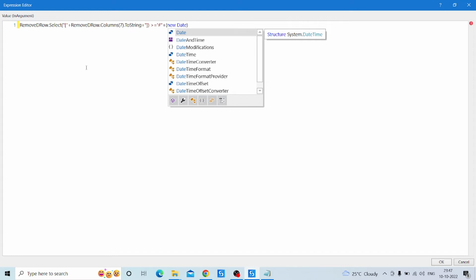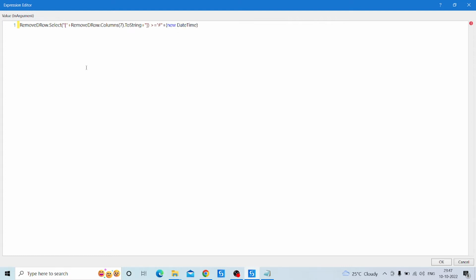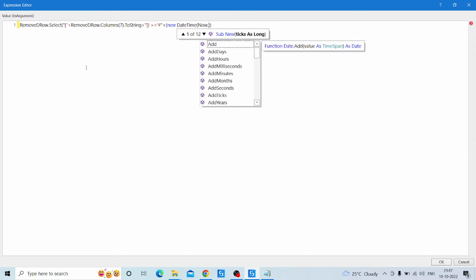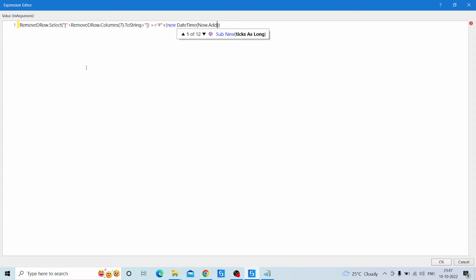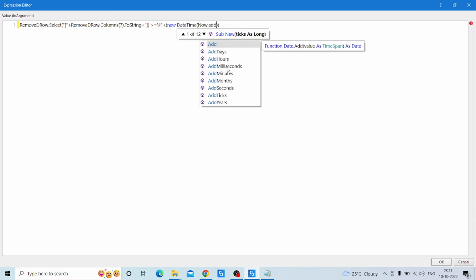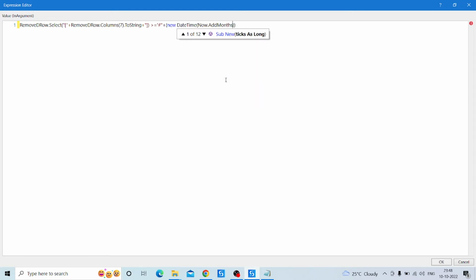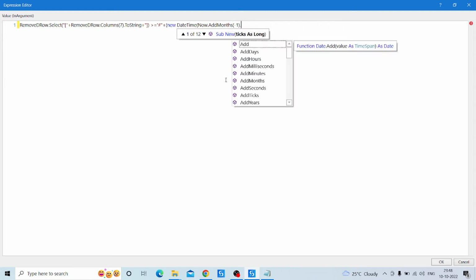We need to write the name, DateTime, bracket. Here we type Now dot Add, we need to add month, AddMonth, and here we need 30, and here for dot Year.